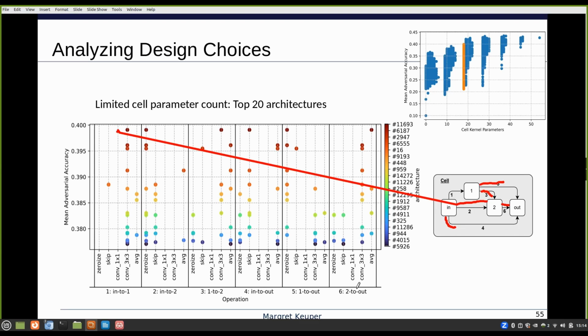Now, if you look at the not so good architectures, for example the dark blue here, it also starts with a 3x3 convolution and a zeroize. But then going from 1 to 2, it has a skip connection and not a convolution. So it has an average pooling. Having a skip connection or an average pooling both seem to be not so good choices.